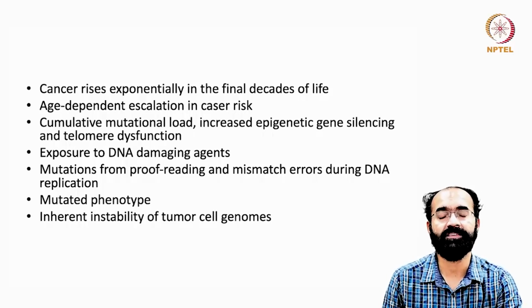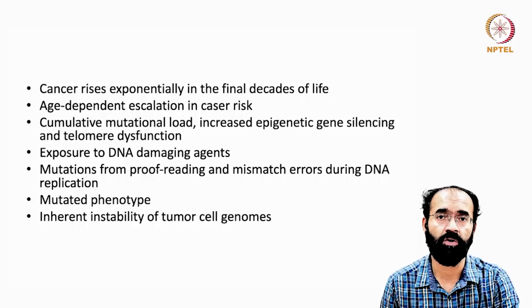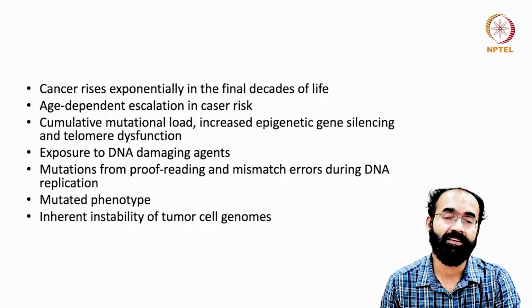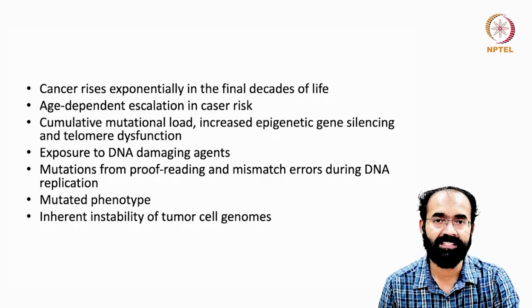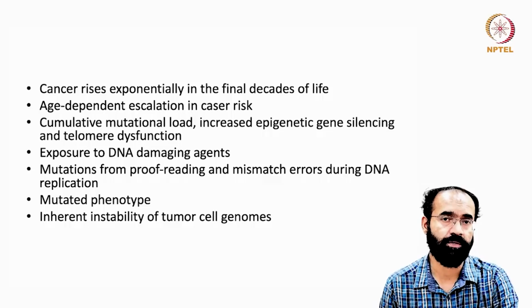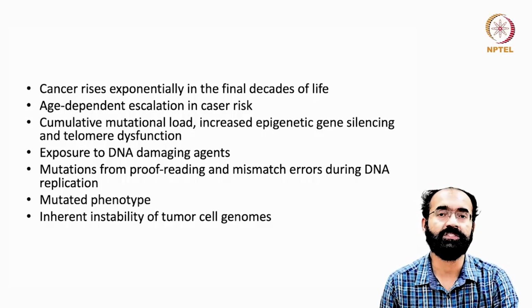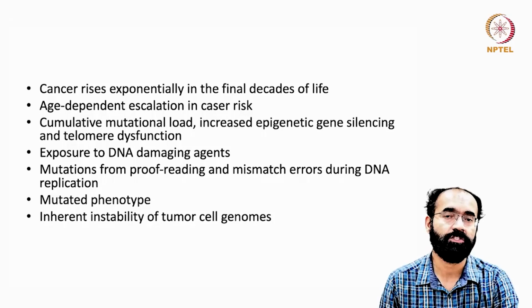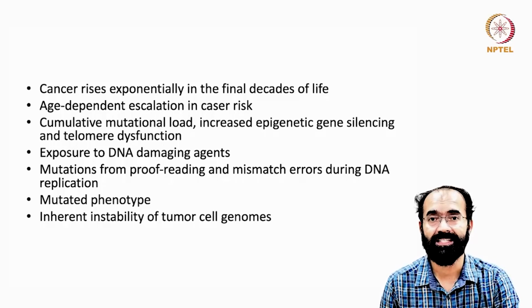So what is proofreading activity? When DNA synthesis is occurring or when RNA synthesis is occurring, it will have a degradation in the 3' to 5' direction. While synthesizing, it is erasing also. It means it has an exonuclease activity. The same enzyme can do a backward reaction. So it's almost like you put 3 steps forward, put 2 steps backward. Again put 5 steps forward, put 3 steps backward. By doing this, the chance of having a wrong base is prevented.